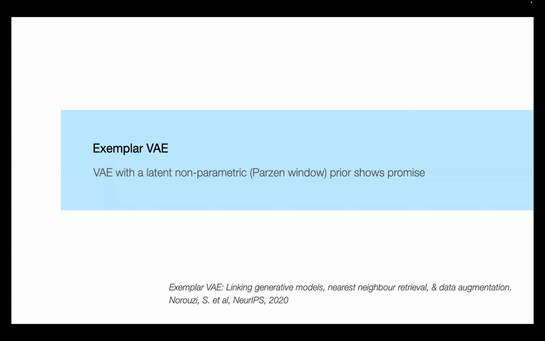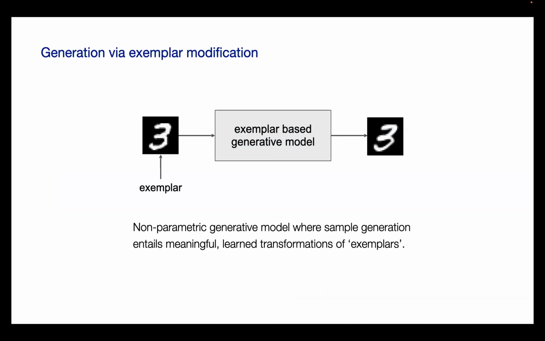And the idea was to come up with a non-parametric latent variable model where, in order to generate an image, you would transform exemplars from your training set. And so the idea would be that you would take in an input, and then from your generative model, it would be able to generate a variety of different outputs. And the key here is that by learning the right structured latent space, that would control how meaningful the transformations were.